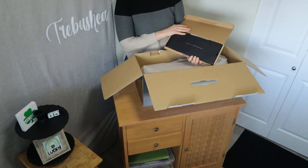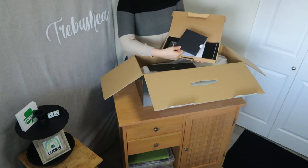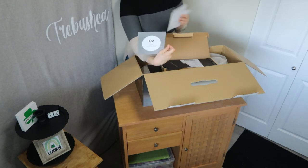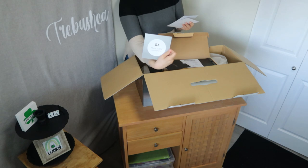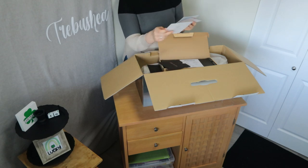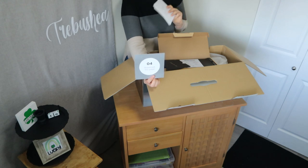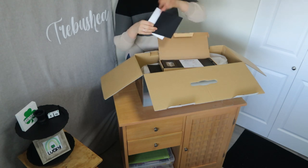So materials for your first project come with the box when you order your Cricut — it says 'Open Me First.' The card says: plug in and power on your fabulous new Cricut machine. Get connected — go to Cricut.com and they'll walk you through every step. Then make a little something during setup — we'll make a practice project with materials in the box. And bookmark Cricut.com/create — you'll find every resource you need to master your new machine.